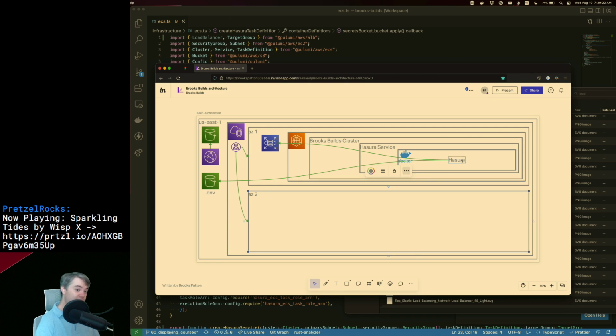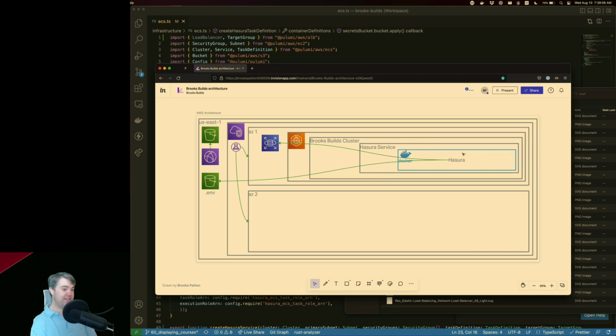I only have a single Hasura task, and I told it the target number of containers to be running is 1 at all times. It does not do true red-green deployments, but it has an always-on mentality where when I deploy a new version of, let's say, Hasura, it keeps the old one on, marks it as deprecated, spins up the new one, and if it passes health checks, then it shuts off the previous one. Otherwise, it shuts off the new one and the old one stays up, which is really nice.